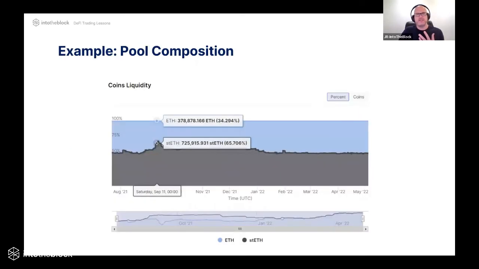For instance, this is an example of a strategy that we run in ETH-stETH pools, in which we are monitoring the composition of the pools. That is really tied to the slippage of the strategy. So we're literally monitoring how much ETH versus stETH is in the pool and whether that's acceptable given the statistical behavior that we want in the strategy. You can see places here where that quickly goes out of whack. By the way, this was a trade done by Justin Sun that removed 70,000 ETH from this pool in one transaction. Having that type of visibility is super important.